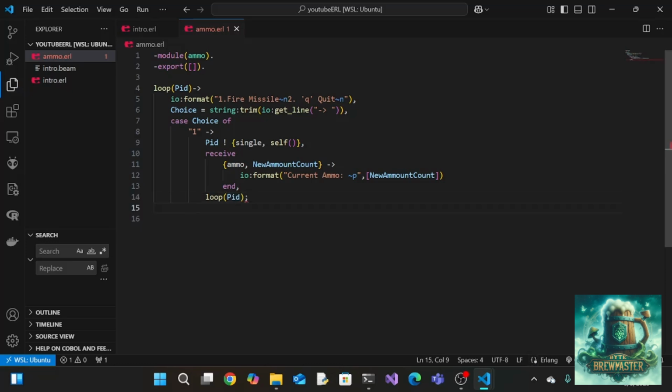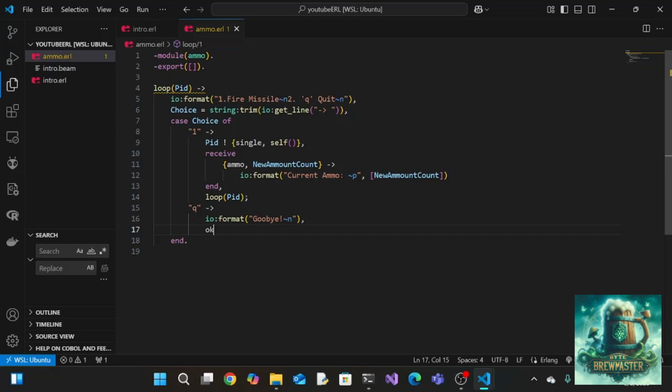End that. And now we can actually go on to just Q. So if we receive Q, then all we want to do is IO format, and we want to go goodbye. No biggie. No worries there. You don't have to worry about anything. It's all good. You can say OK. And from there, we can just hit end. Oh, end. Easy peasy.